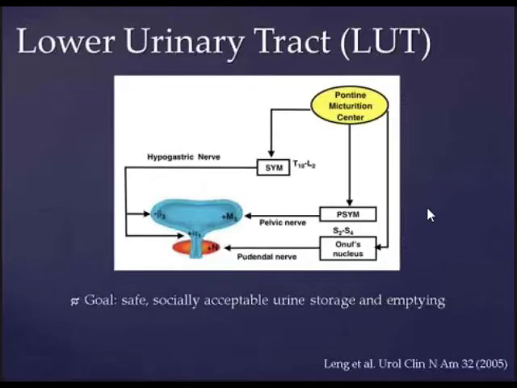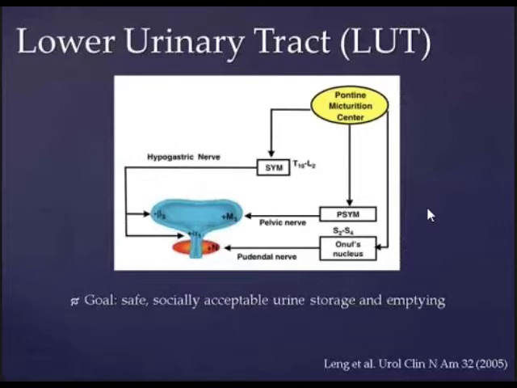So the lower urinary tract. Quick review of the neuroanatomy of the lower urinary tract. We, of course, have the hypogastric nerves. Those are our sympathetic stimulators. Sympathetic receptors in the bladder. Those are, of course, the alpha receptors at the bladder neck in both men and women. And they're also the beta-3 receptors in the bladder that facilitates relaxation. There's also parasympathetic nerves coming out of the pelvic plexus, the S2 to S4 region. And, of course, that's the M3 receptor. That's the big one there, and that facilitates contraction.